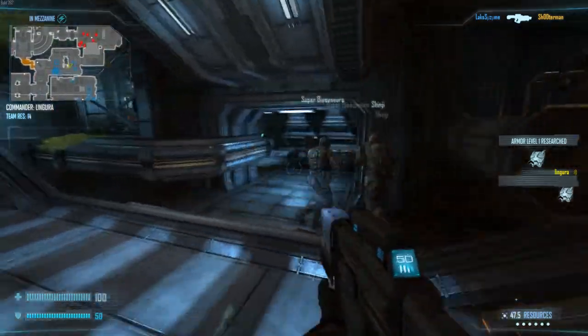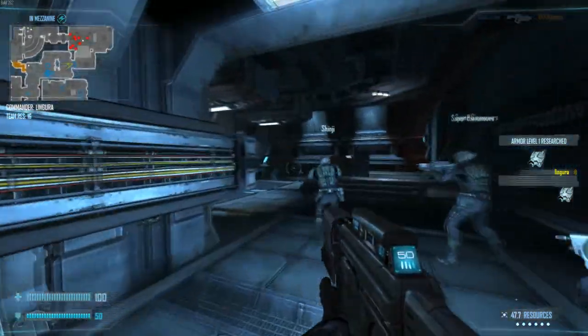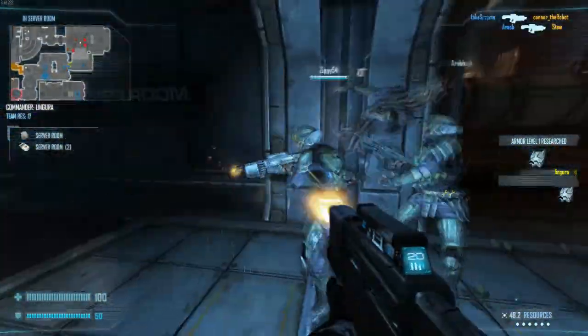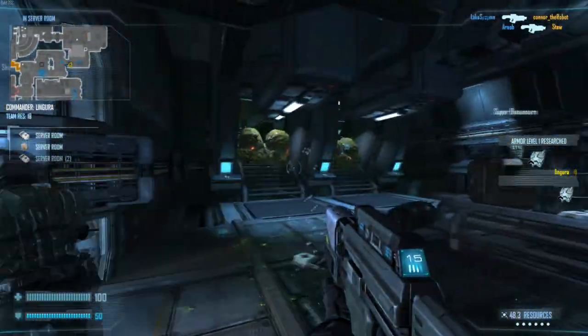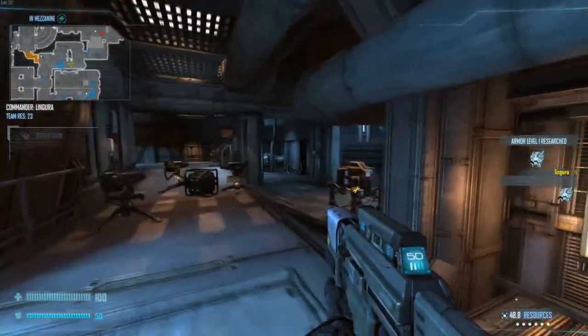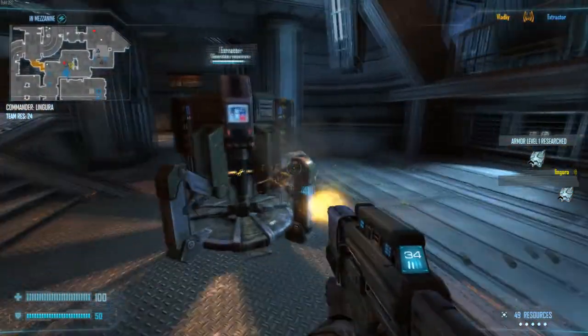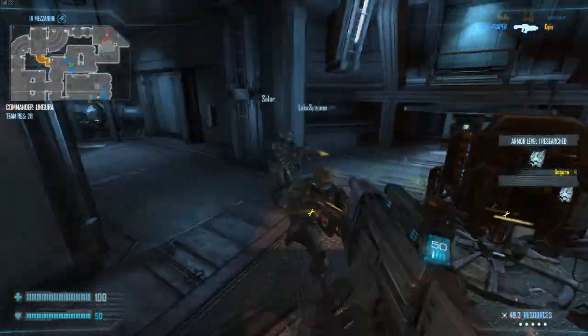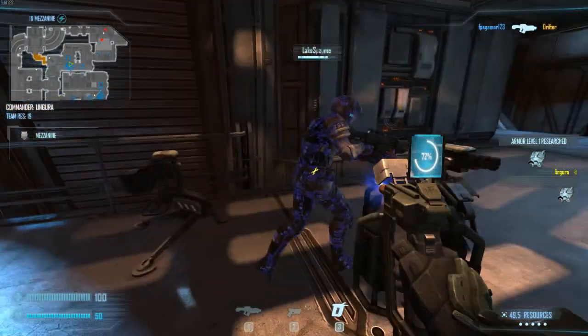So we're trying to push up into, I can't remember what this area is called again, but there's a lot of them, as you can see on the mini-map. And that wall there, in green, that's bile placed down by, I can't remember what they're called now actually, the gorges. They are the builders of the alien team.